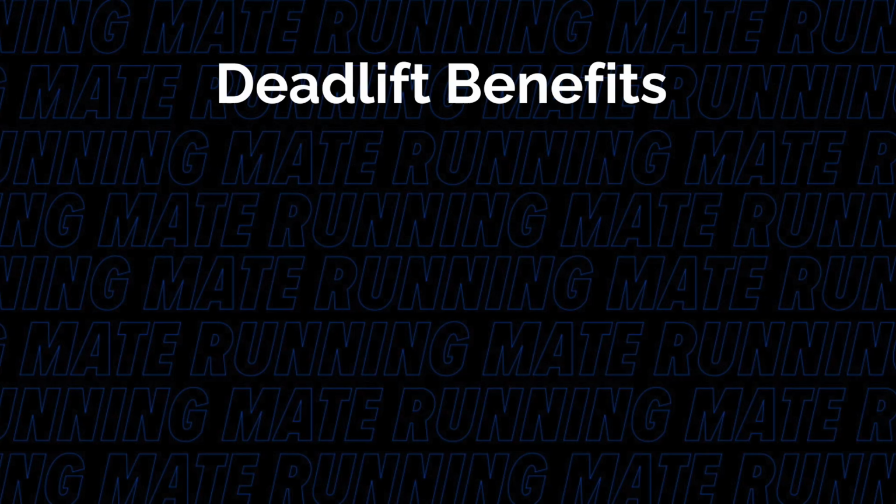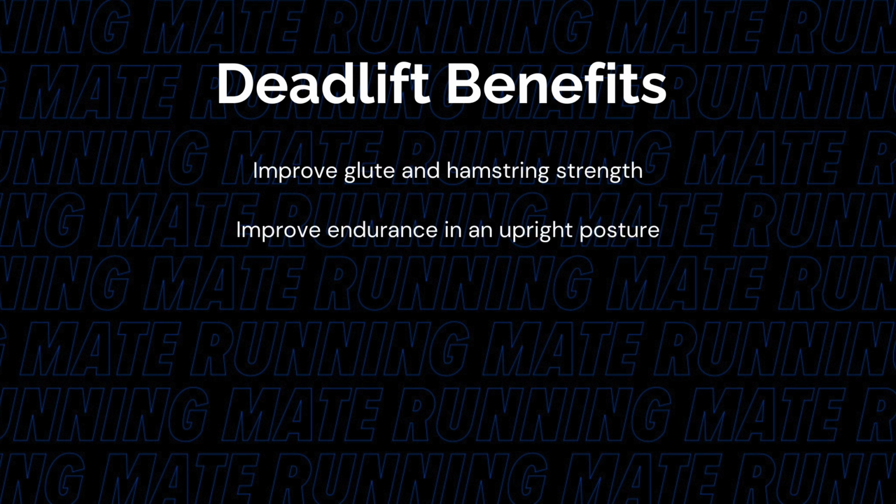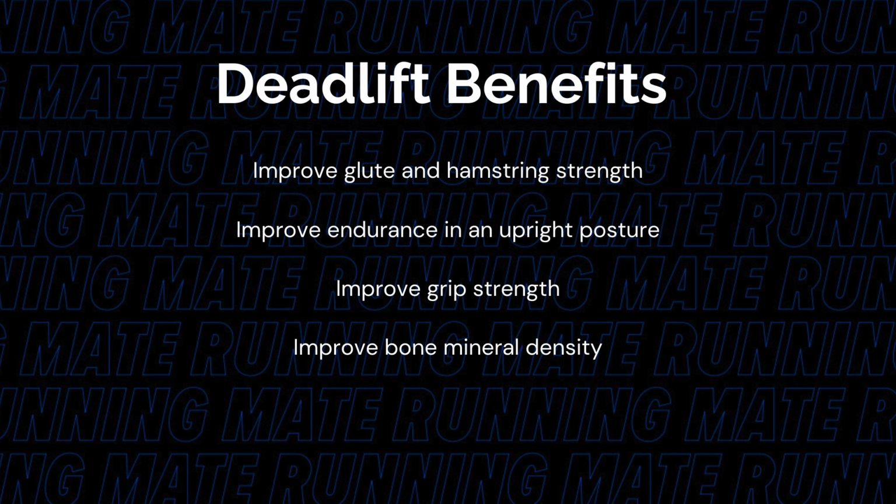So what are the benefits of deadlifting? They can improve strength and power in your glutes and hamstrings. They're a great way to enhance your capacity in an upright position. They're helpful at improving grip strength, a common impairment in distance runners. They can help strengthen the bones of the hips, pelvis, and spine, and can be a helpful rehab exercise for runners dealing with proximal hamstring tendinopathy, glute med tendinopathy, or symptomatic FAI.